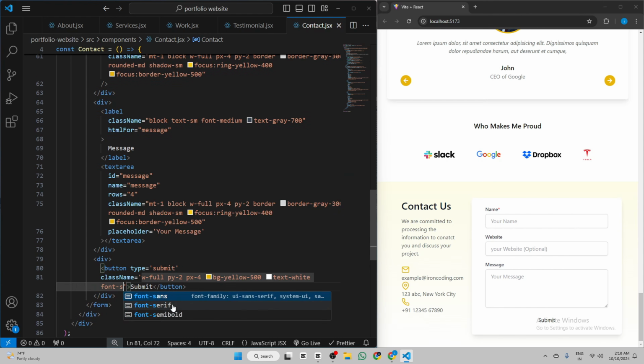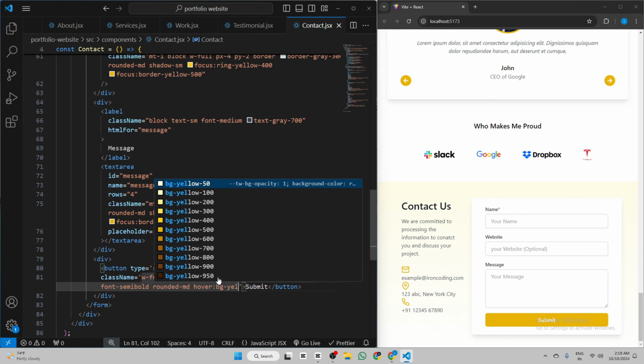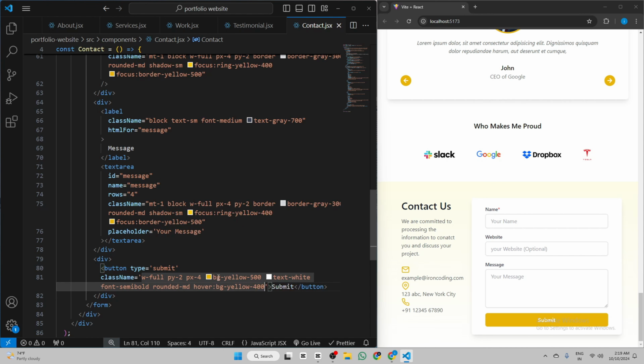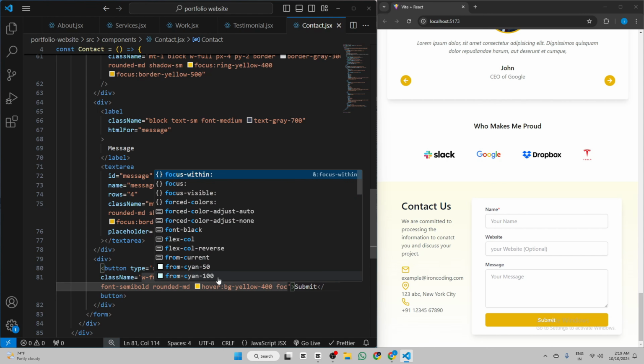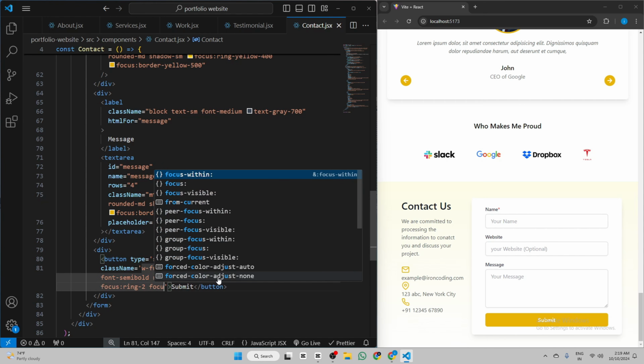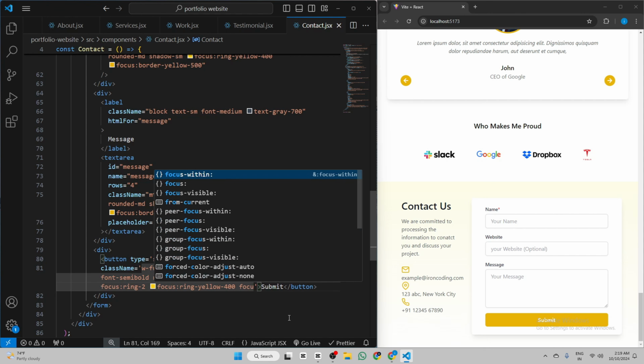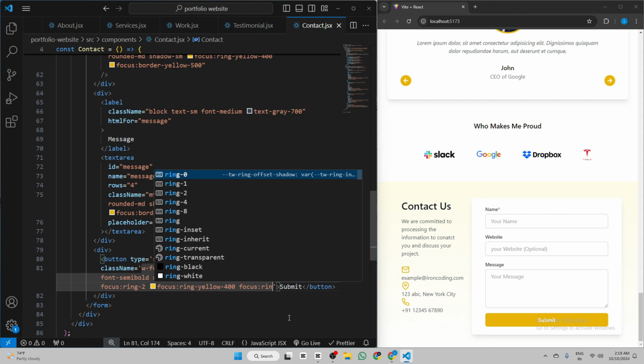Font will be semi bold with rounded corners for medium, and we can set a hover effect with background yellow of 400, and we can set focus for outline. Ring will be 2 and focus ring will be yellow of 400, and we can again set focus for ring offset, which will be 2.